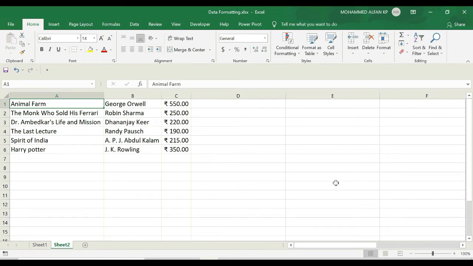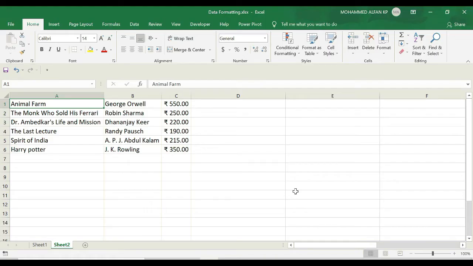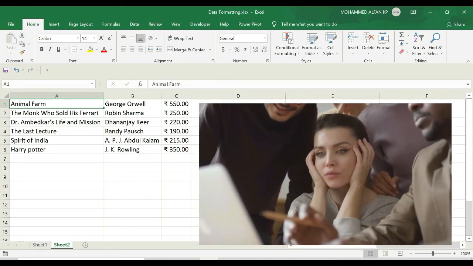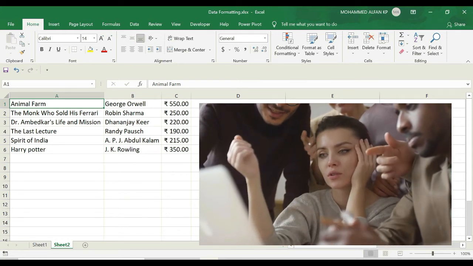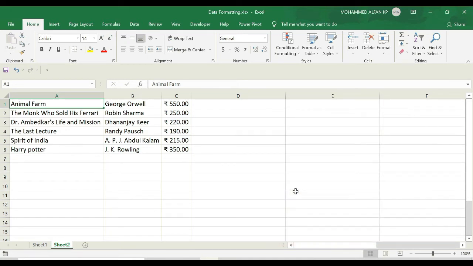Before we start talking about that, in this video we will go over a few tips about storing data. When we look at the table that we have here, for example, you can see a small database, right? The first column is the name of the books that we have in our bookstore. Then we have the author names, and finally we have the price of the particular books, right? But if you are sending this information to somebody else, or if you don't use this information for a while, maybe 6 months, and then you start looking at it again, then you may not remember what each column means. So we are going to be talking about good practice when we store the data.